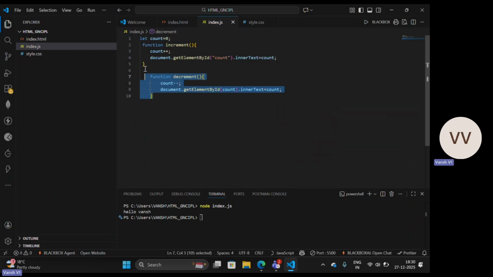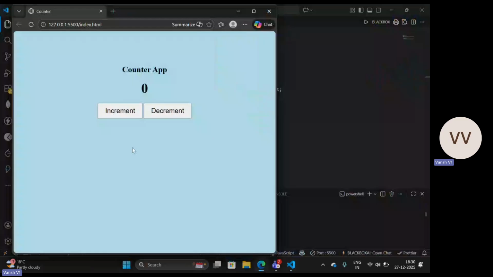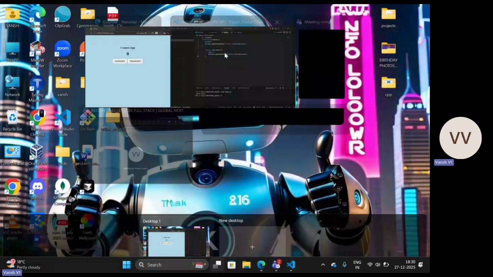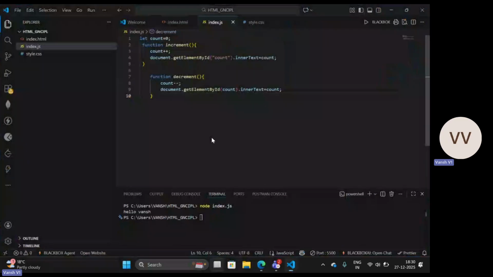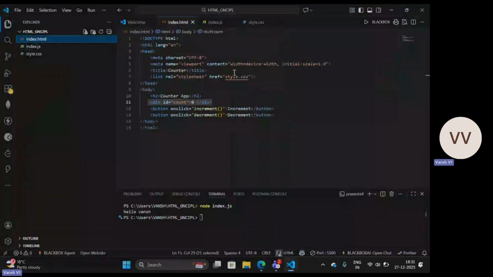Now the code is there. Now there will be one doubt for you, that on clicking the button nothing is happening. Okay, we have written the logic, but why is it not working? Because you haven't linked your index.js file to the index.html file. See, we have written the code, right? But how will my HTML part come to know that there is some logic written inside index.js? So for that, we have to add a particular script in our index.html.